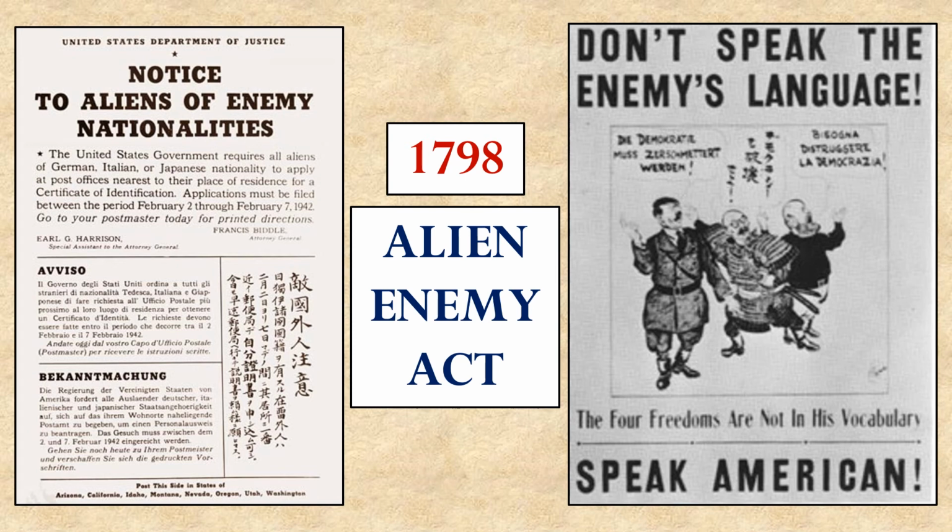The Alien Enemy Act came from a time when there was great suspicion in the United States about the actions of French people. Remember that the United States was caught in the middle in 1798 between conflicts between Great Britain and France. Well, that law that had been in place since 1798 was now put back into use to put restrictions on people who were in the United States from these enemy countries who were thought suspicious. Now, while it was used to some effect against German and Italian immigrants, it was most profoundly used against Japanese immigrants.